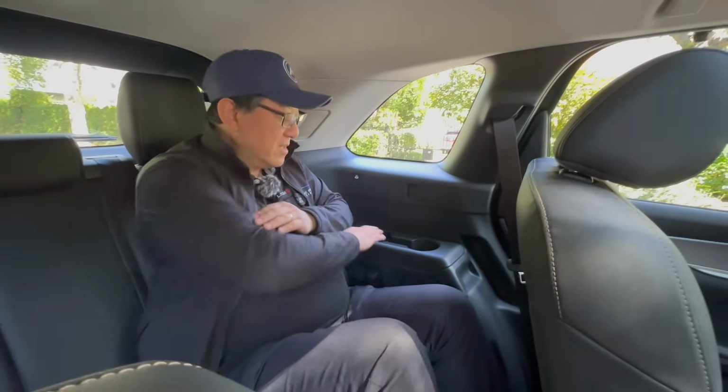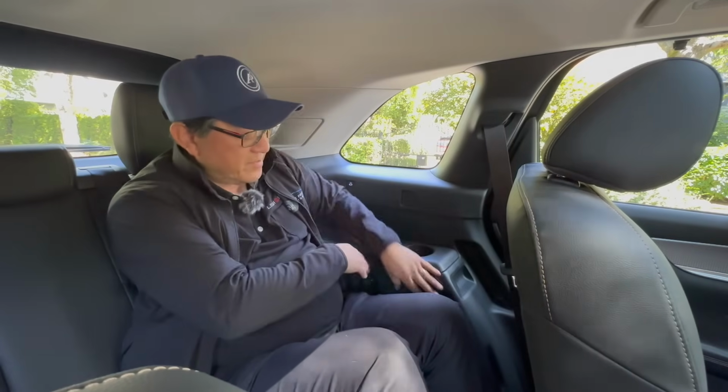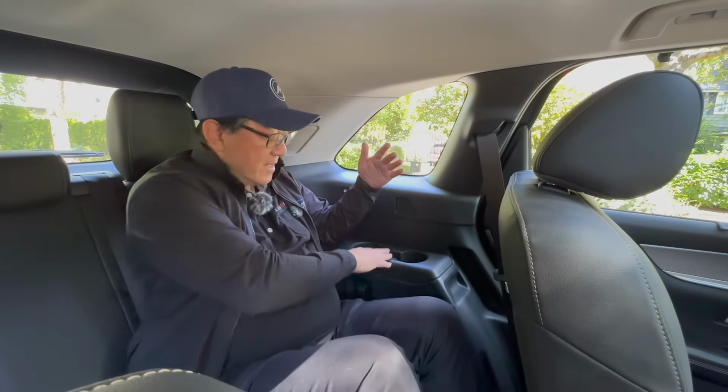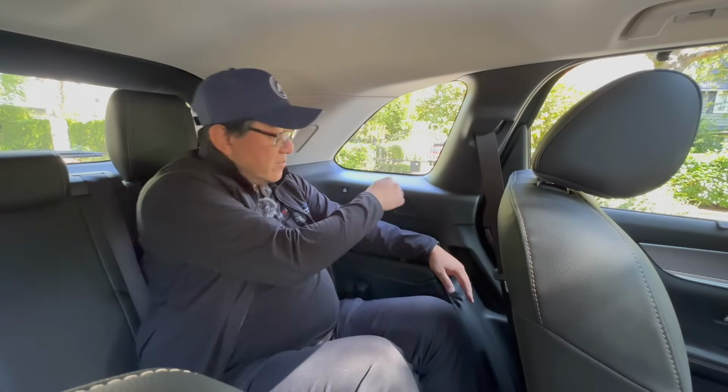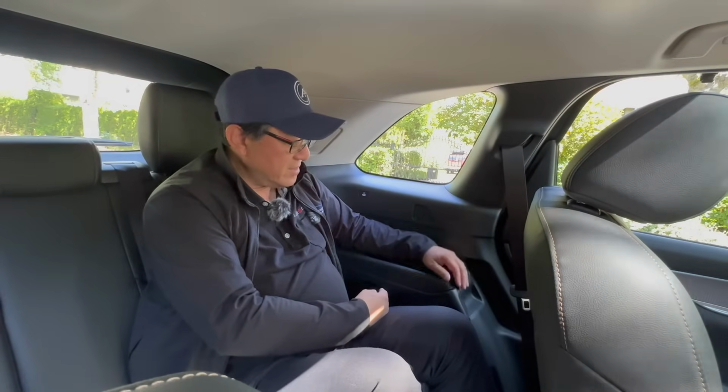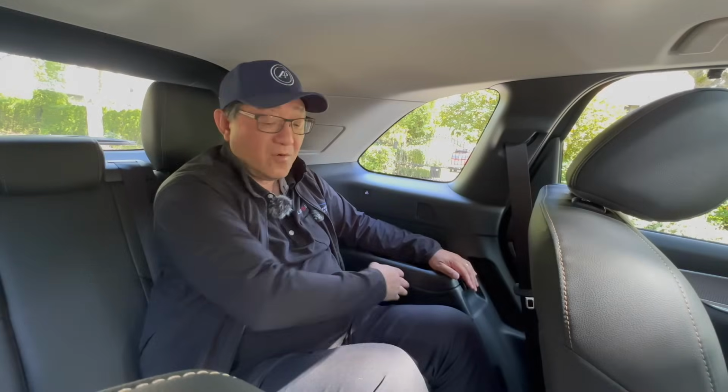But definitely the Grand Highlander is roomier, and I get more shoulder room, a little bit more hip room, and just generally speaking, there's more space because I don't have this huge bump here in the Grand Highlander. That's a little bit further back because the Grand Highlander is a bigger vehicle. This is where the wheel wells are behind the scenes here, and therefore this has to come up. And this actually makes a really nice place to put my arm as an armrest, but it also takes up space in terms of width here.